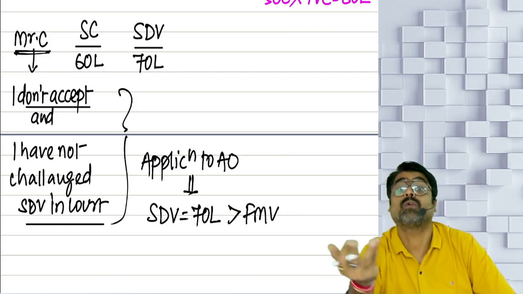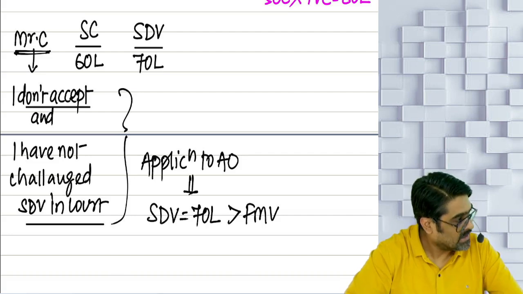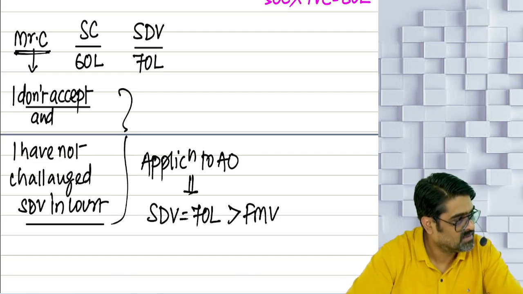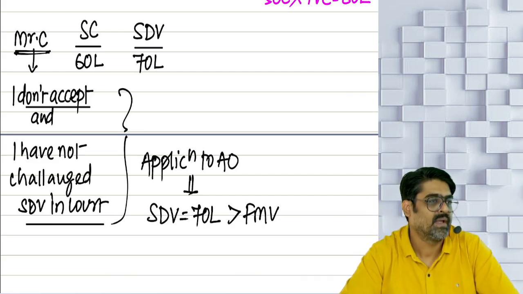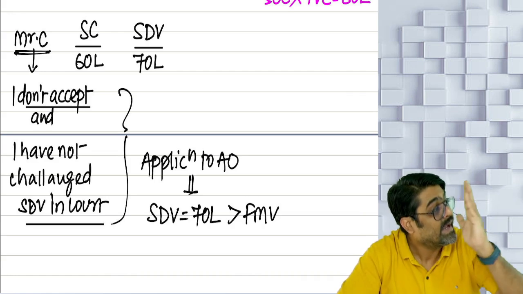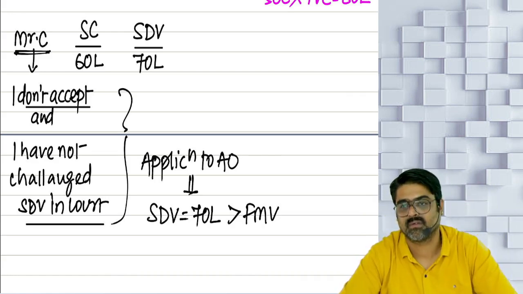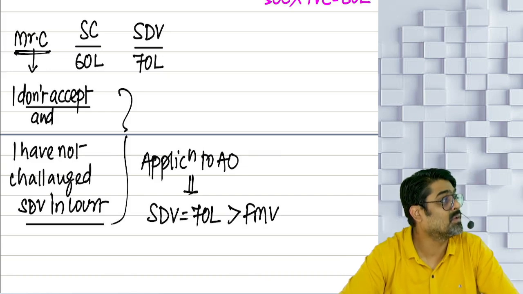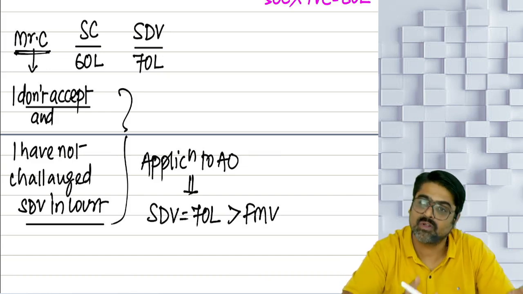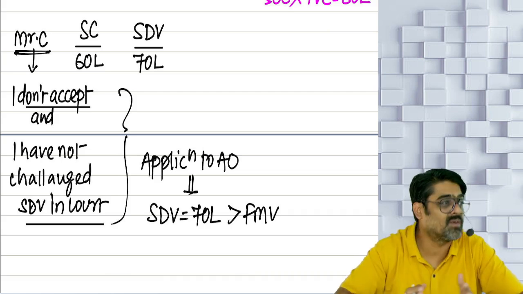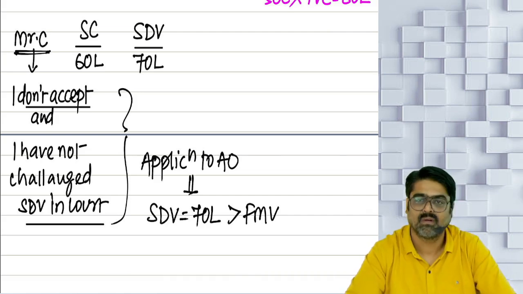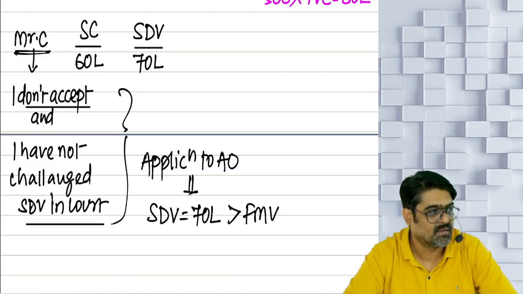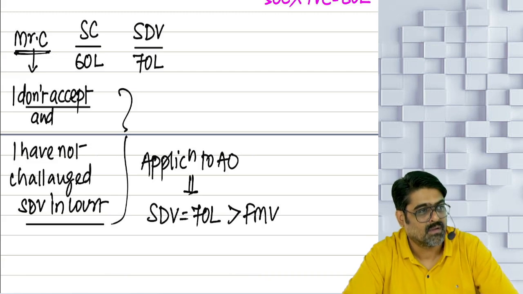But why are you telling me not to take it? I am telling you because the fair market value of my property is less as compared to this stamp duty value. And since the fair market value was less, hence my sale consideration is also less. Because the buyer is not going to give me a consideration based on stamp duty value. Buyer is also going to give me the consideration based on market value, which was lower than the stamp duty value. That is the reason why sale consideration is also lower. And unnecessarily, if you take the stamp duty value, it will be a problem for me. Please don't take it. Logical thing. Assessee's argument is logical. Will the AO accept his argument?